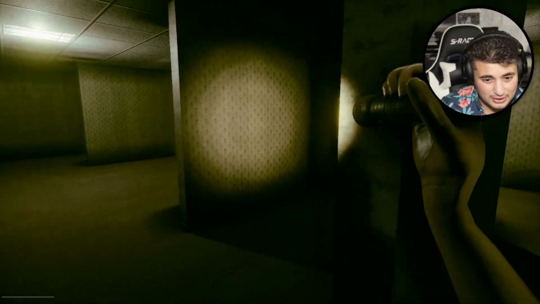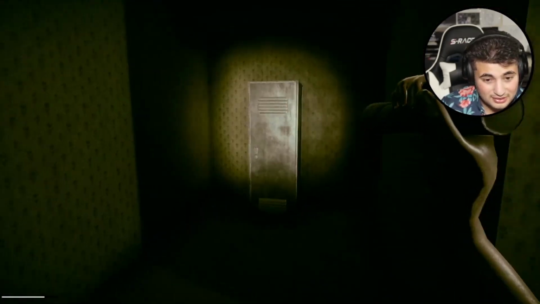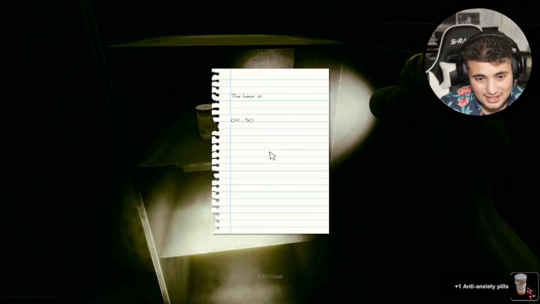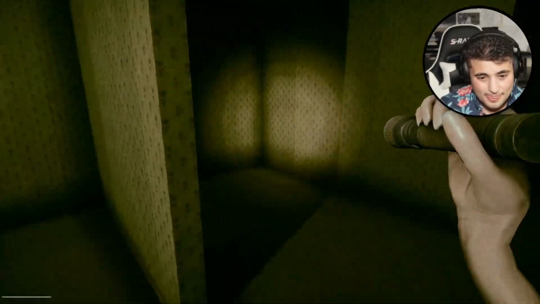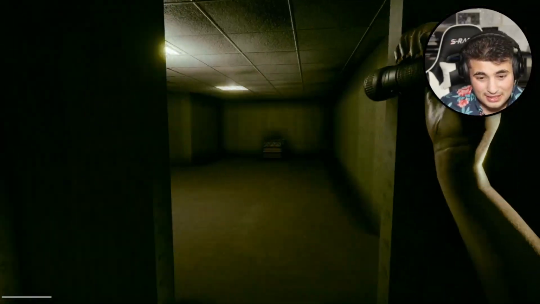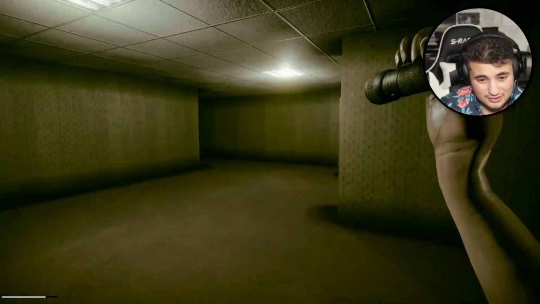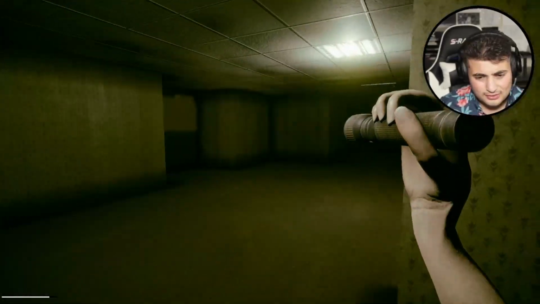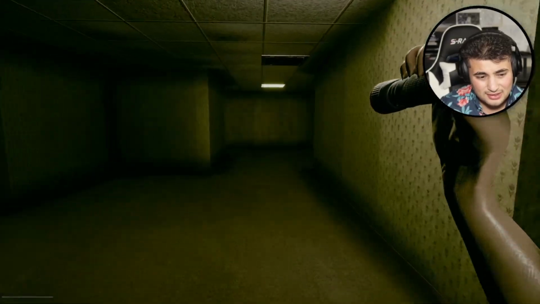Now hold on, there's two ways. Oh, this is where the thing is. No way. Yes. It's 450. Okay, well, now I know exactly where we are. Because this one's the VHS, right? No, that's the clock. No, this isn't the VHS. Alright, so the VHS is this side then.